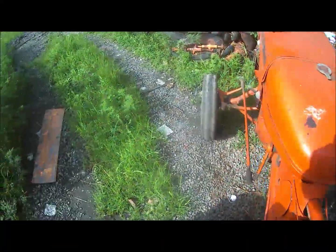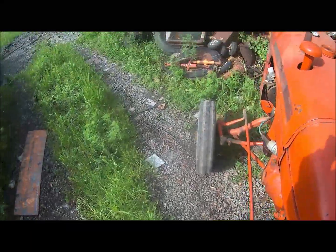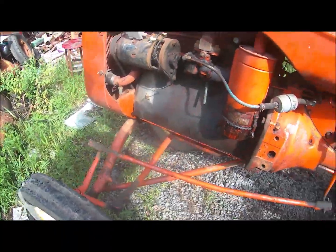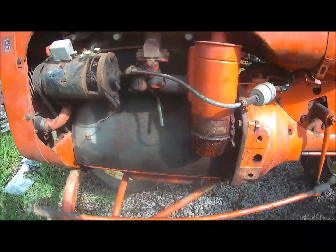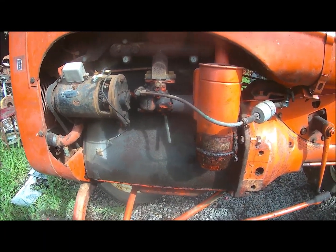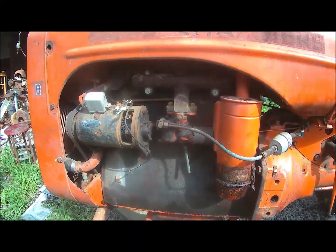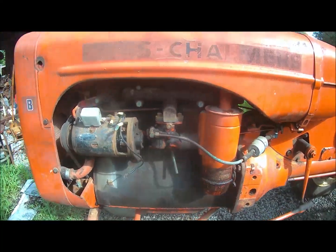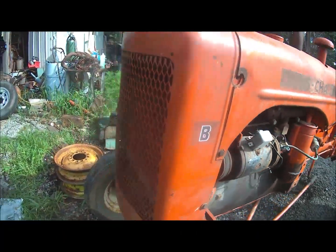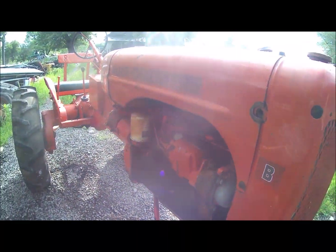I'll show you here. Get off this darn thing. Anyhow, see the engine there. Looks like somebody's had that engine all apart. Cleaned it up. Probably rebuilt it because it runs so good. There's no paint on it. So I'm going to clean it up and paint the engine, and maybe touch up a couple other spots. Paint this other side too, and the starter.